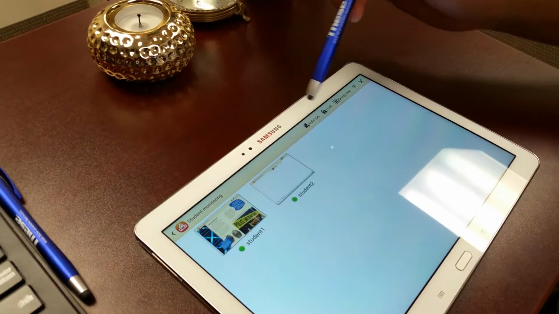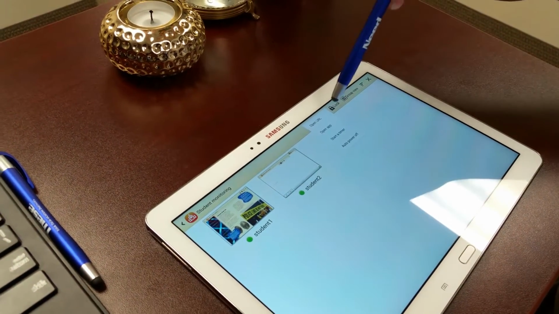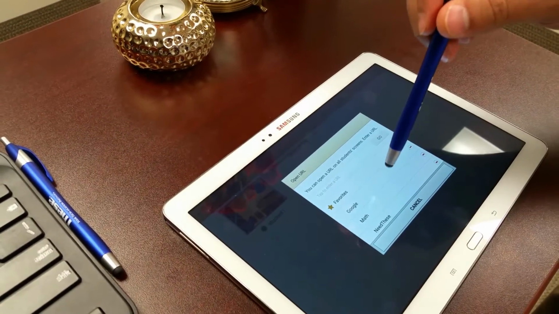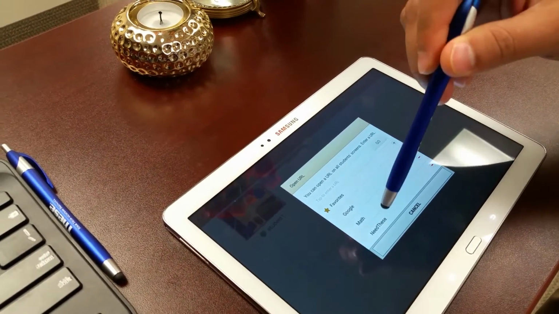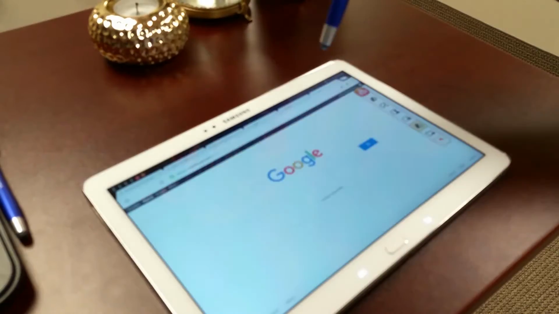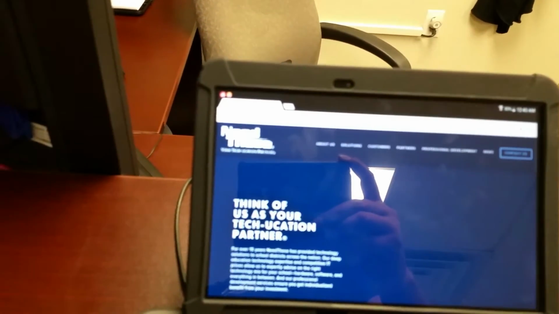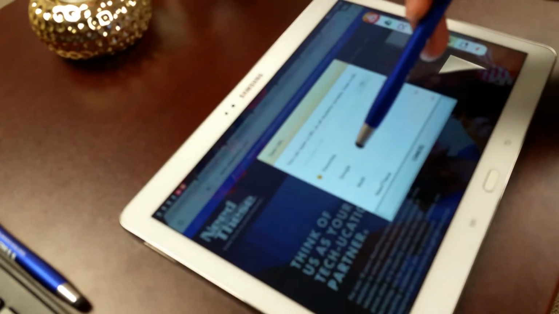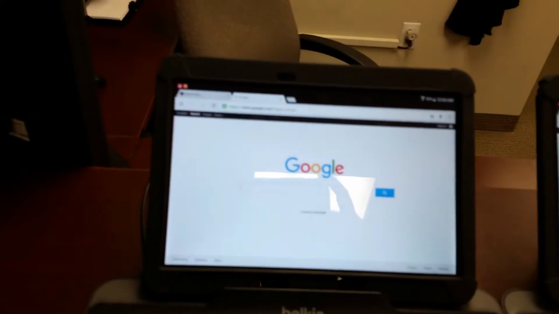And the next thing we can try is, let's open up a URL, and what we've done here is we've preloaded a site, so we'll click, and that will open up on all of the students. And let's open up another one. Let's use Google. So from the teacher's tablet, you can push it out to all students in that session.